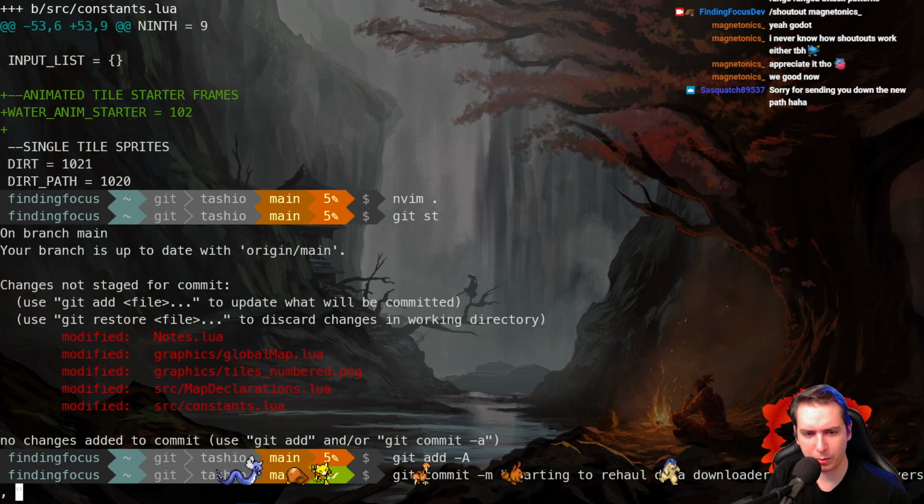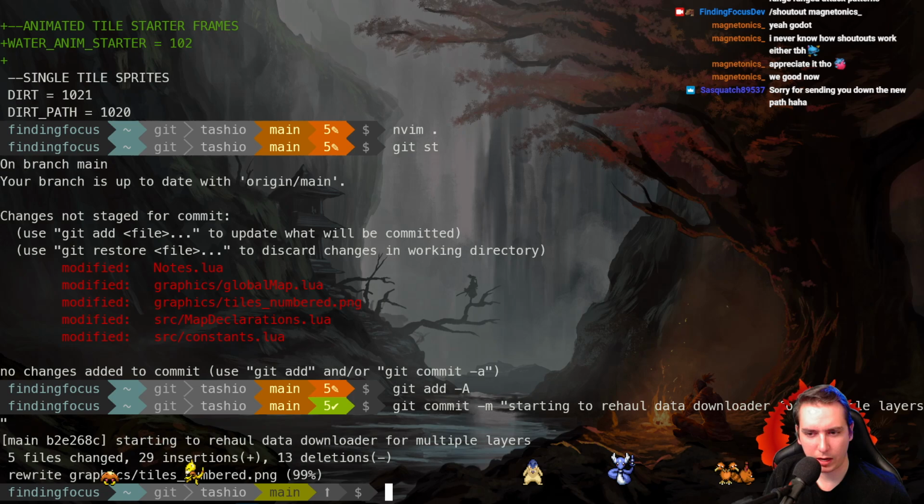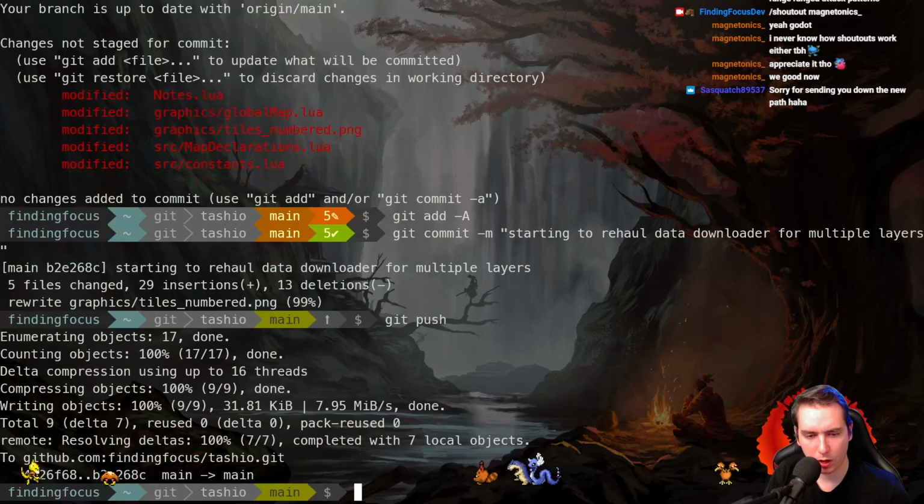I don't know if I want to be committing the tiles numbered into my Git repo, but I guess it's okay. Yeah, we'll just leave it at that. I should probably add some Git ignore or something, but we'll call it there.